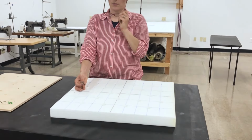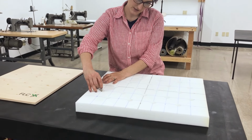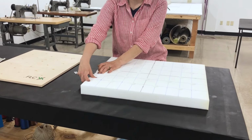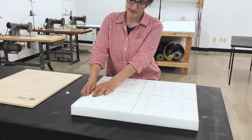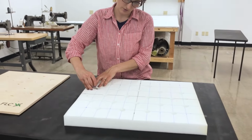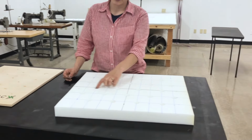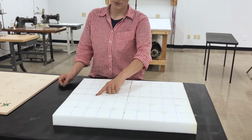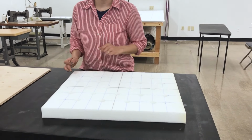My lines are already marked, so the idea is just to come in and drag just about a half inch deep cut into the foam, and that will open up and that will let me drop a pleat really snugly in there later when I have fabric on. So I'll zip my way all the way around. Now, did you see I skipped this one? Because I only need my outer buttons. That's where I'll have a pleat. This button will pleat into these buttons, and these buttons will pleat out to the edge.